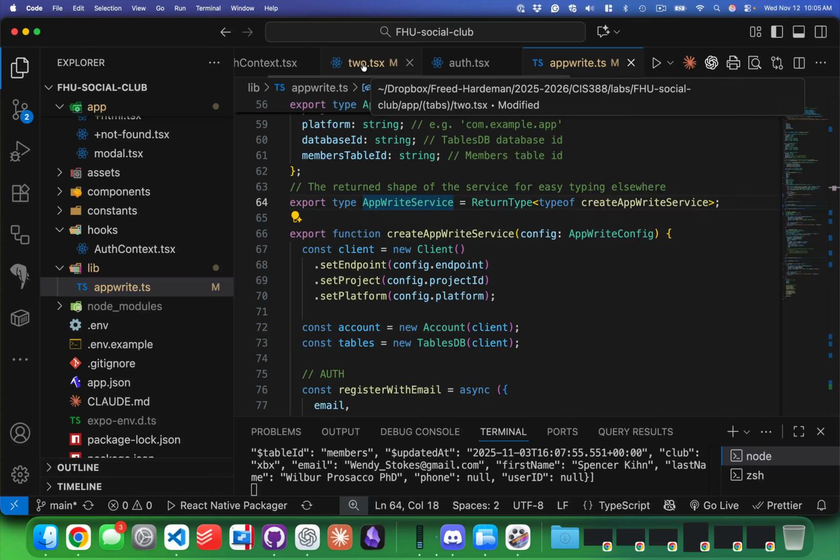Are you getting red squiggles, or is it just not working? Okay. Are there other questions? Can I see your red squiggles?